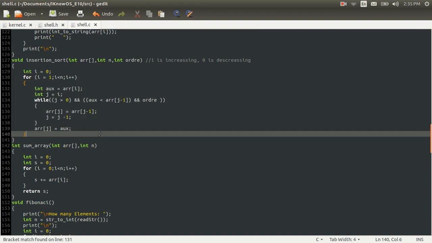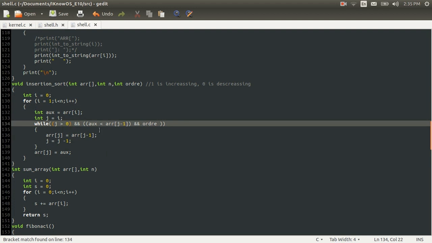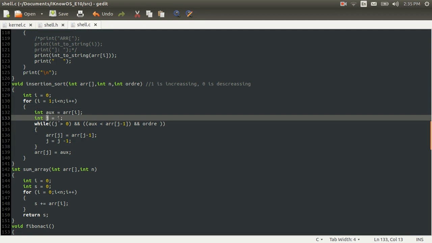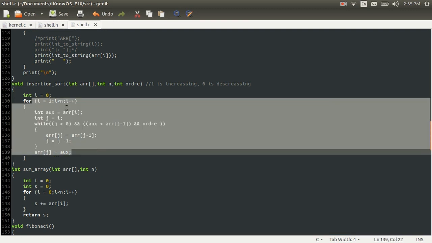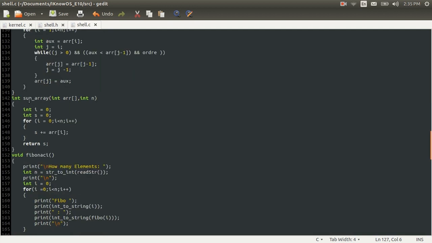So the insertion sort is a pretty popular and basic algorithm. We loop through the entire array, and each time we save the element number i into an auxiliary variable, and then we create another counter which starts initially from i, and we keep taking that element back. We compare it with the element just before it, keep doing that until we put it in the right place. And in fact, that's why it's called insertion sort. You could search this algorithm on Wikipedia. It's called insertion sort, and it's pretty popular.